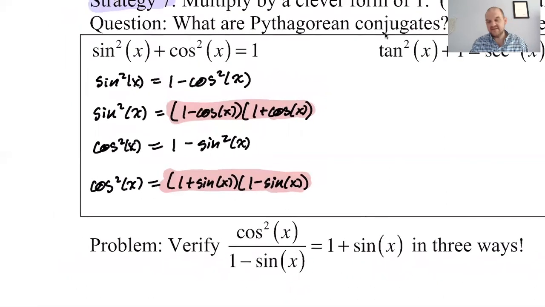So here's the idea. If you see 1 minus cosine, then it's almost always a good idea to multiply it by 1 plus cosine, but you can't just do that, right? Because that's doing one thing to one side of an equation and not the other, and that violates algebra. The way you get around doing something to both sides of an equation is you multiply one side of the equation by 1. So you multiply by 1 minus cosine over 1 minus cosine. That's 1, so it changes the way it looks, but not its value, and you didn't break the golden rule. So that's where we're going to end up using these.